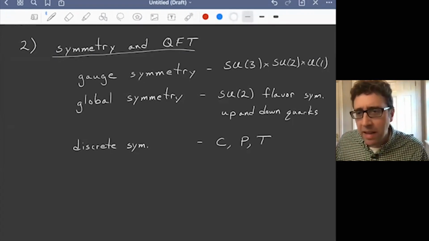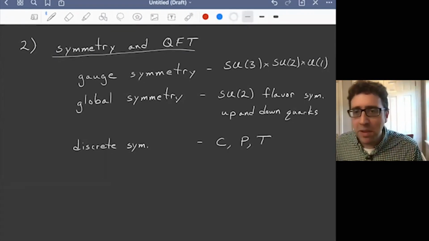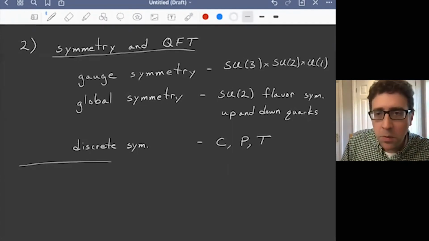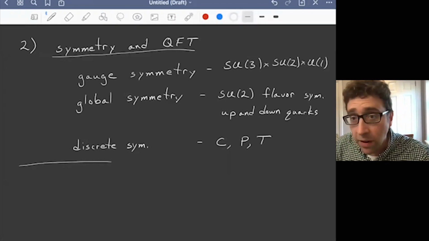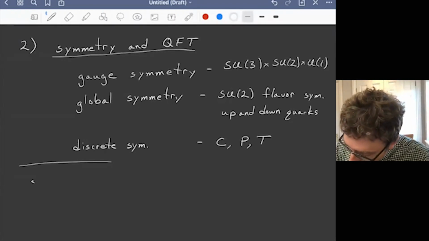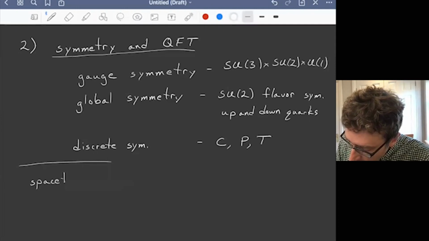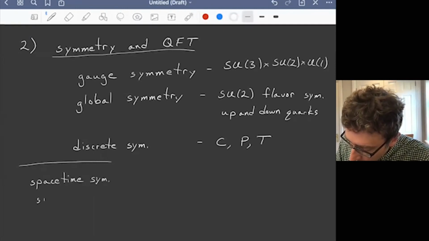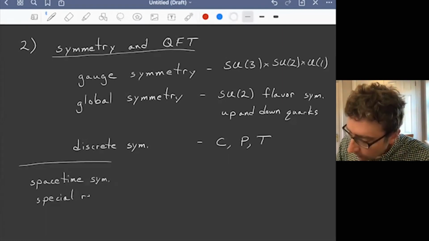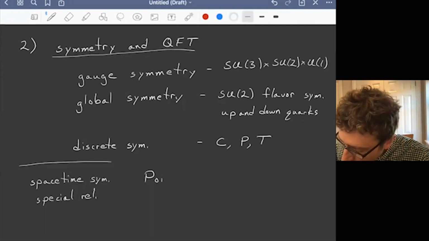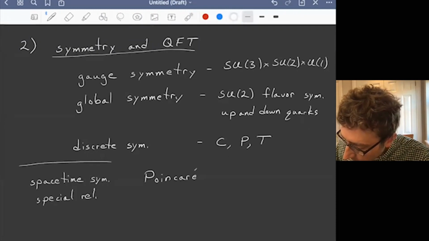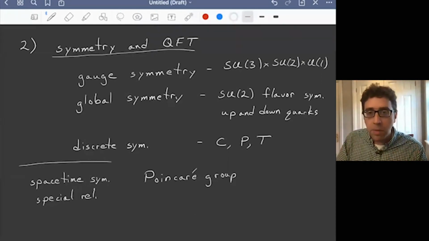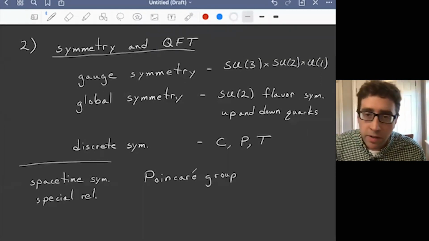And so why should we pay attention to conformal symmetry more than any of these other ones? Well, it's related to, I think, a symmetry you'll agree is very special. It's related to the space-time symmetry group of special relativity. This is the so-called Poincaré group, this combination of translations and rotations and boosts.